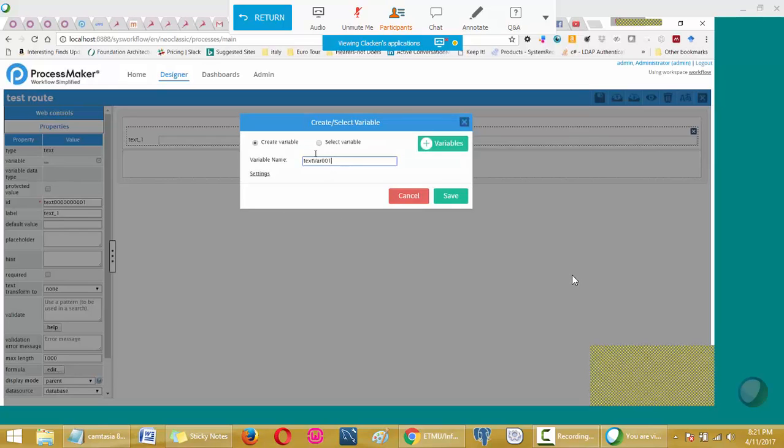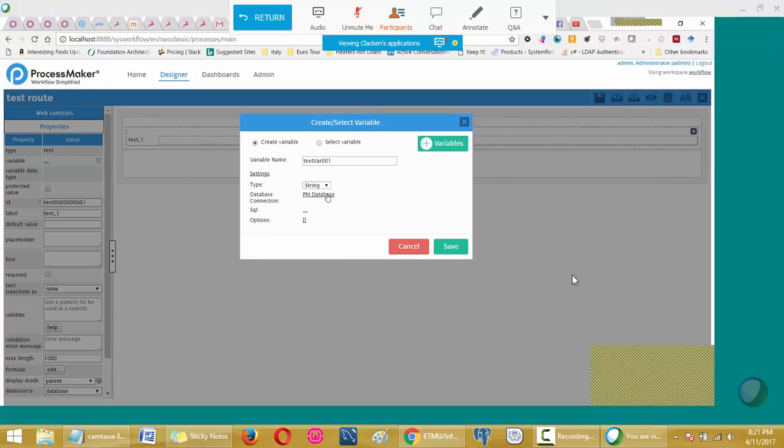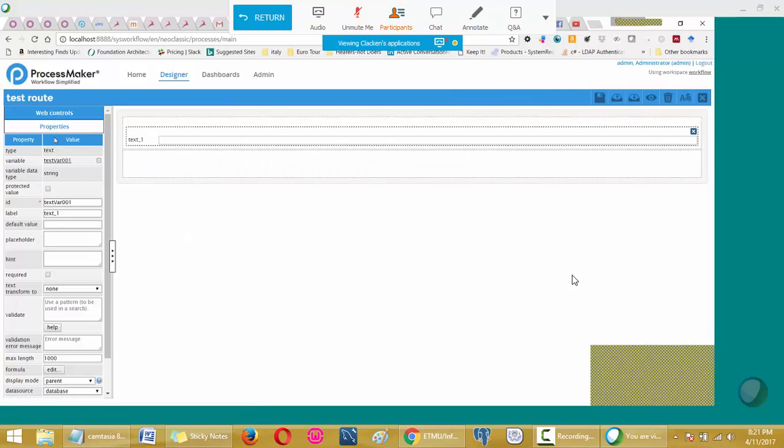Yes, you can. This is saying the variable name, so I can use this field. This would be the field handler, and this will be the variable name. Now, what's interesting about this is that this is what it creates for you automatically. If you don't want to use this, you can create another variable, or you can select an existing variable. There's no existing node, so let's just save this.